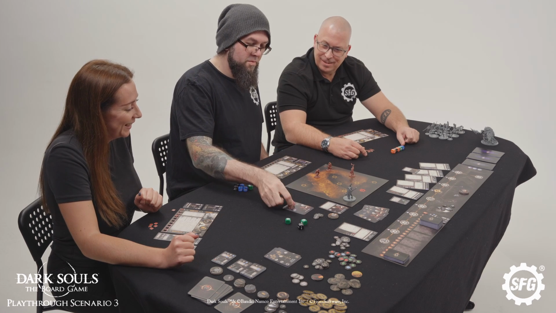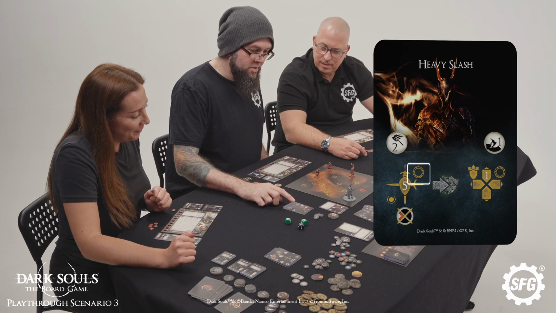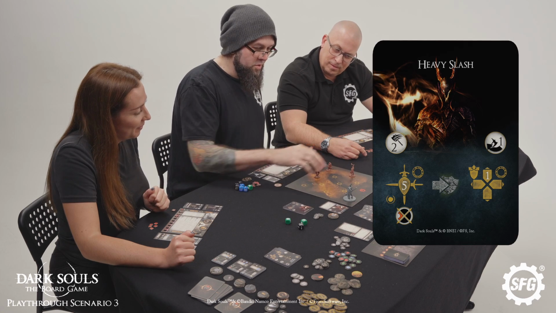I mean, if you mean halberd, yes. So that's going to attack the closest character. 1, 2, 3, 4. 1, 2, 3. 1, 2, 3. So you guys are equidistant, which is good.